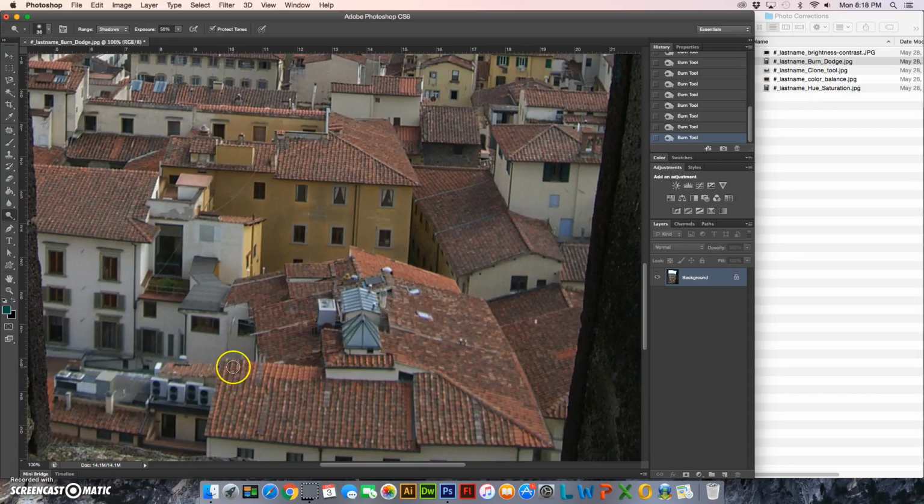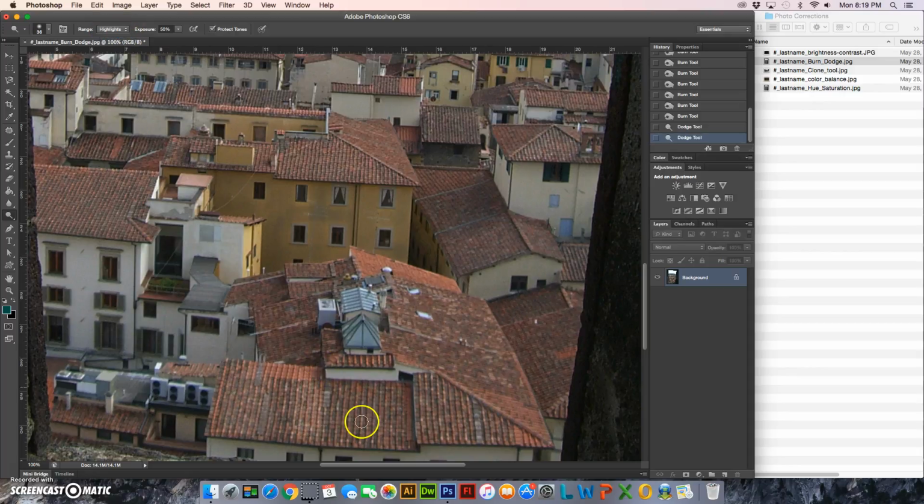Right now the exposure is set at 50, so this is shadows, okay? And notice with this tool, the shadows is actually kind of brightening it a little bit, okay? So that's the Dodge. Whoops, let me go to midtones. And if I go here, okay, it's brightening it up a little bit again.